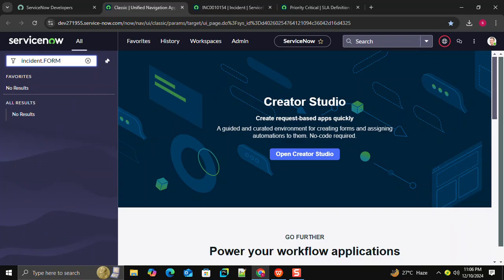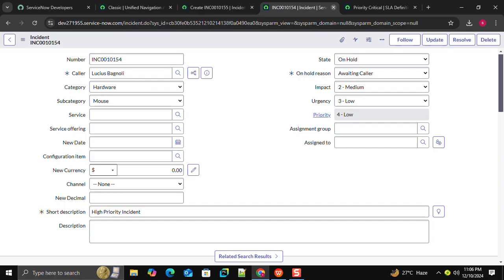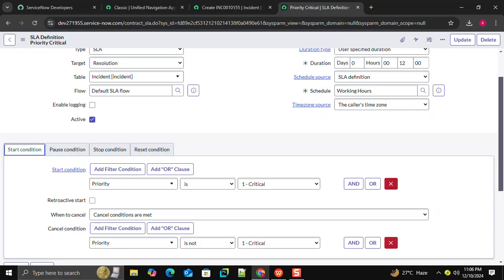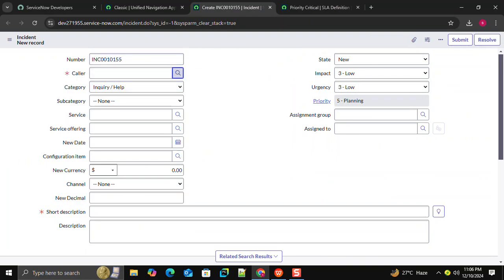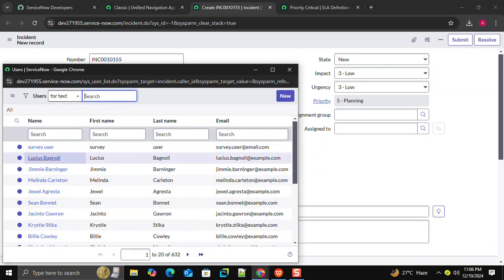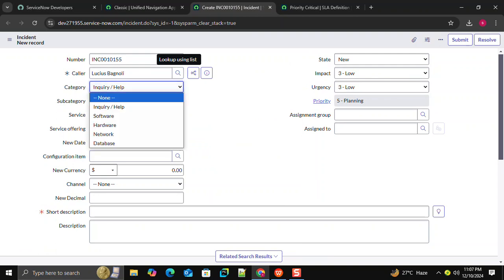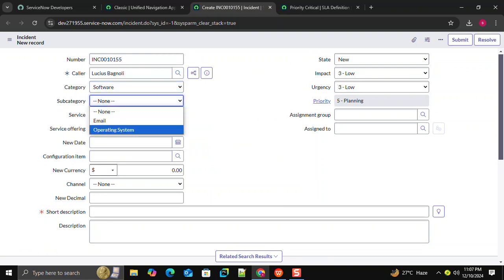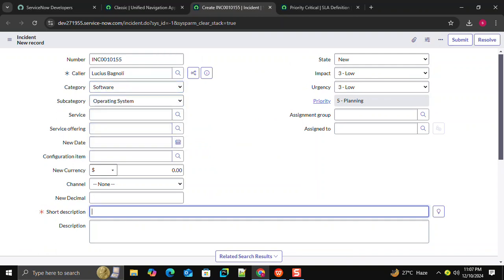I'm showing states one by one so that we can see. Open this, fill some name. Select something, software and system.